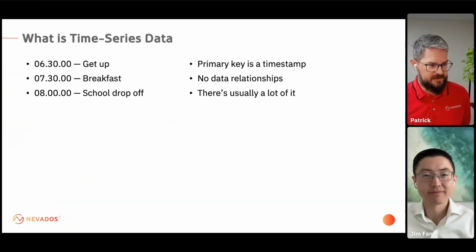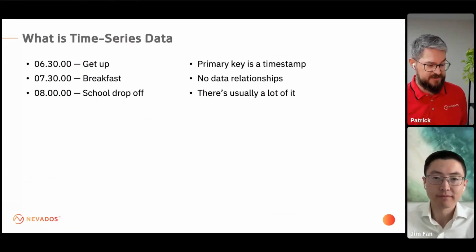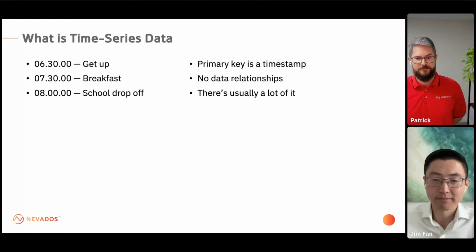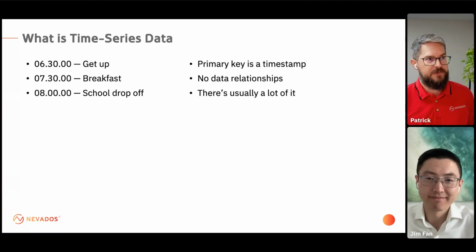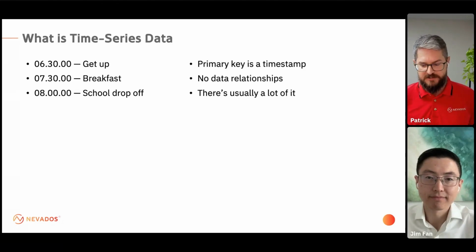What is time series data? Essentially everything that's coming in during the day that has a timestamp. As Jim already mentioned, there's a lot of it because obviously it depends on the number of devices and the frequency you're sending the data, the resolution you want, if you want every second or real time or just every 5 minutes, this is all time series data.